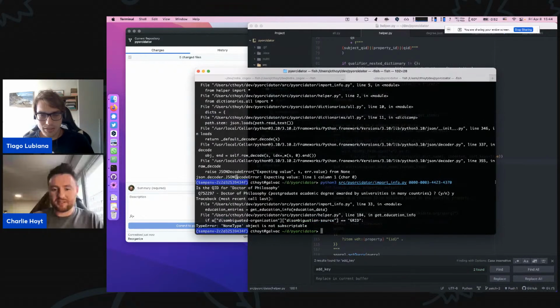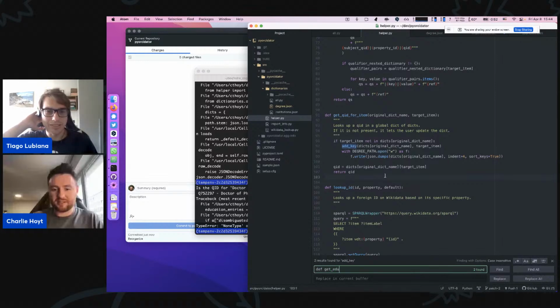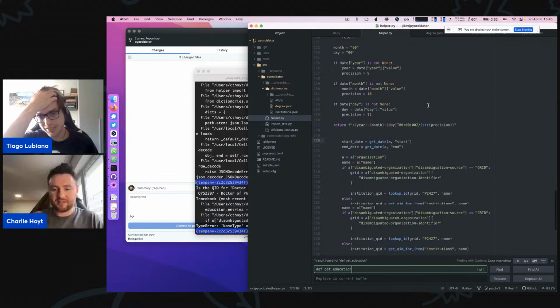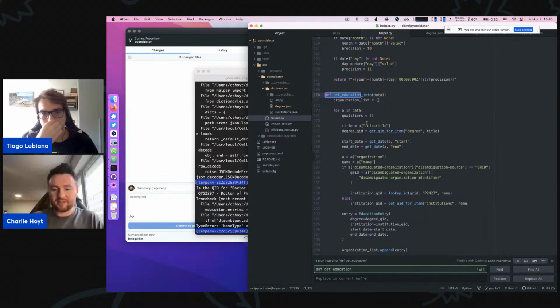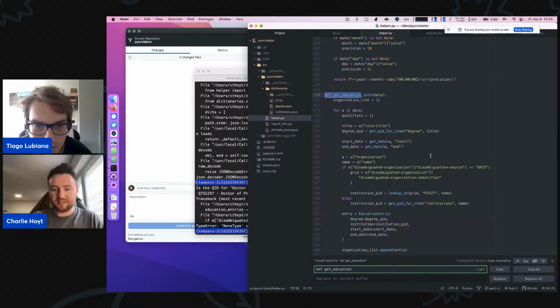All right, NoneType is not subscriptable. So now we're moving on. That's another issue. We've got disambiguated organization, disambiguated source. I think what happens is that there is no disambiguated organization.